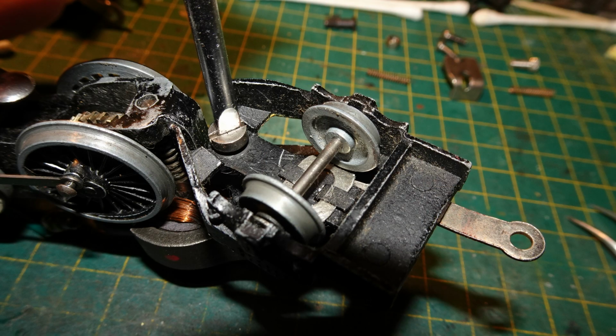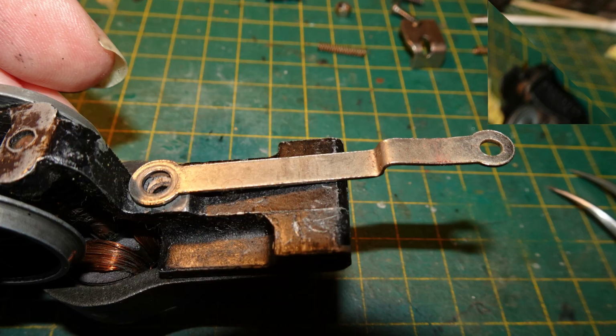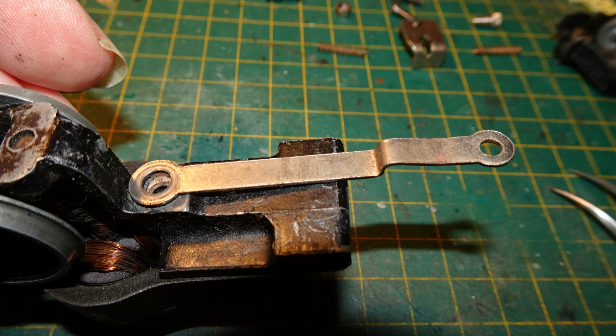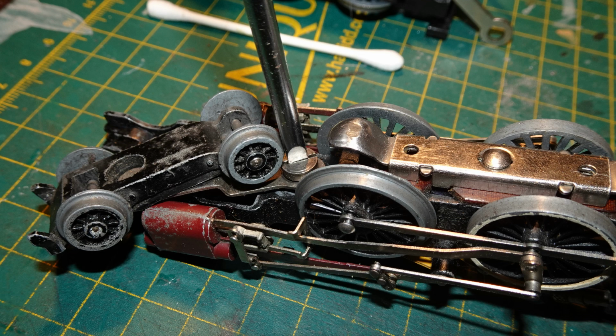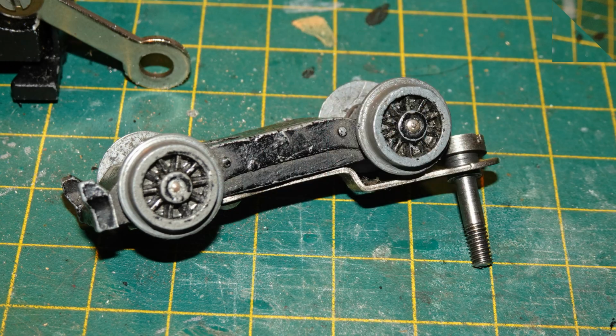At this point I decided to remove the rear pony truck as it just kept flopping around and getting in the way. With that screw removed, the pony truck came off. That same shouldered screw also retained the drawbar as seen here. I also undid the screw holding on the front bogie, and took off bogie and screw and put them aside.